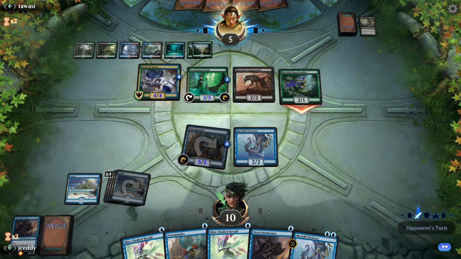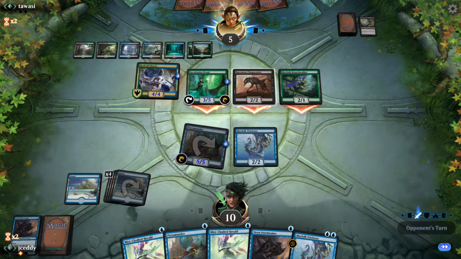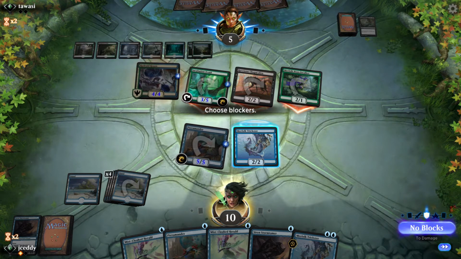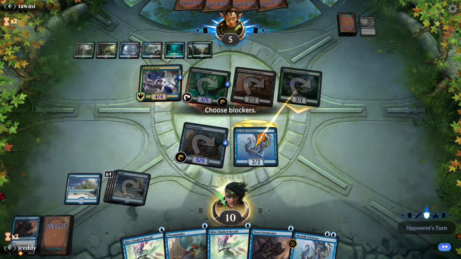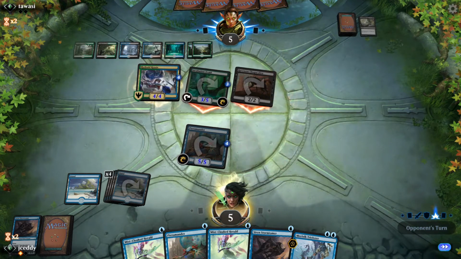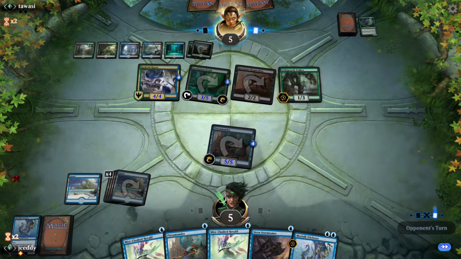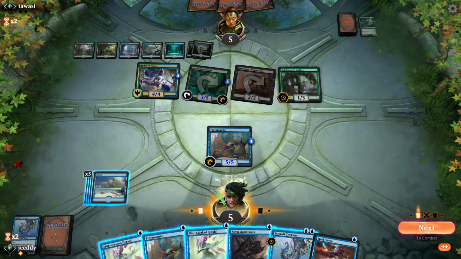Wish I had a Spell Pierce. I'm gonna block. Probably should just block the Incubation Druid. I have a feeling there's a wipe coming. Nope. Wild Growth Blocker. Okay, now I have a Spell Pierce, that's good.